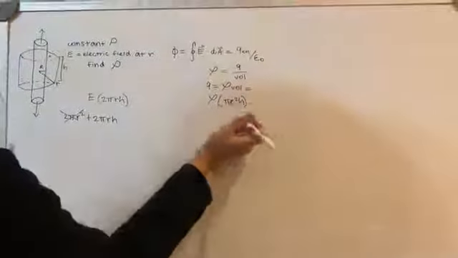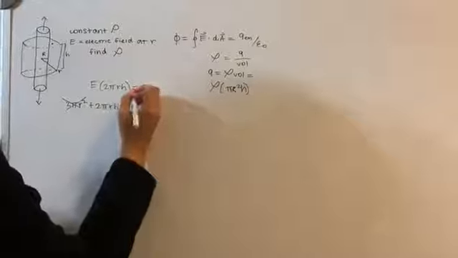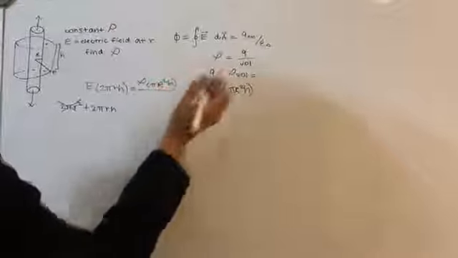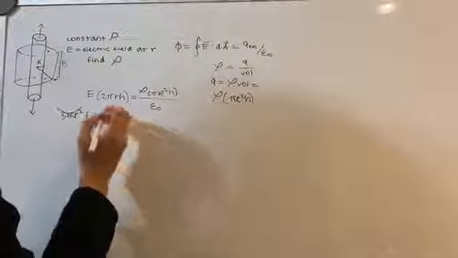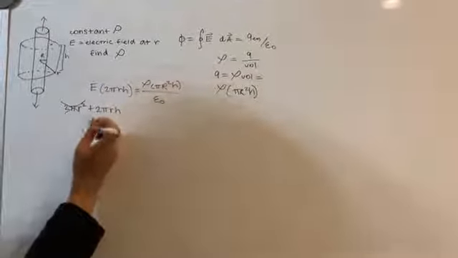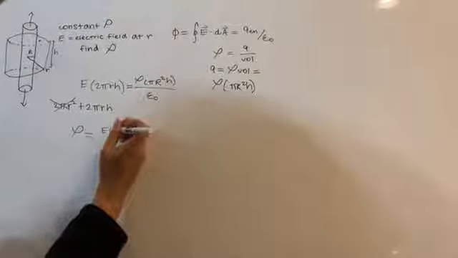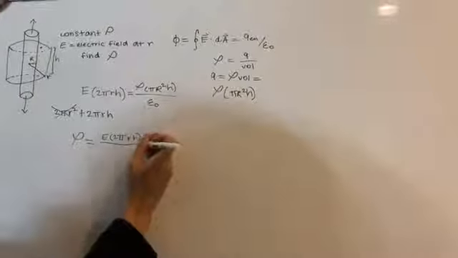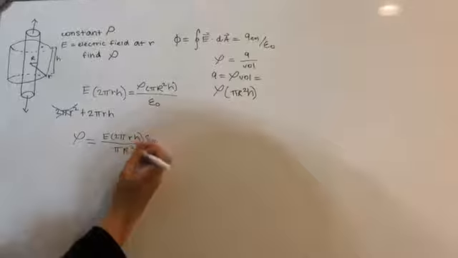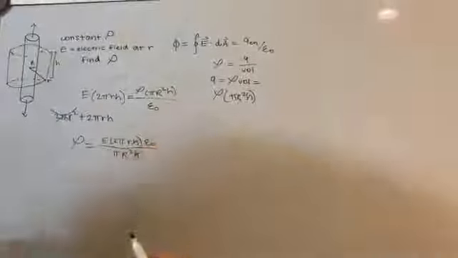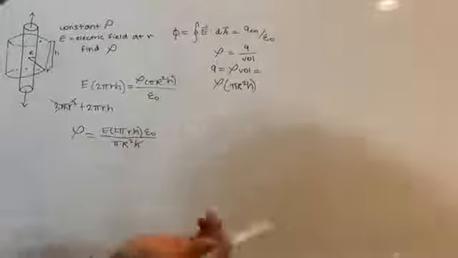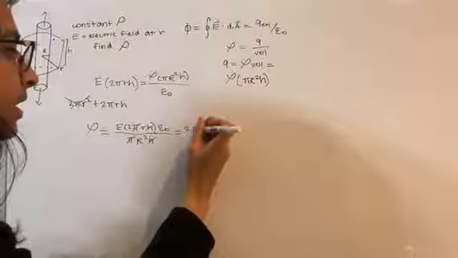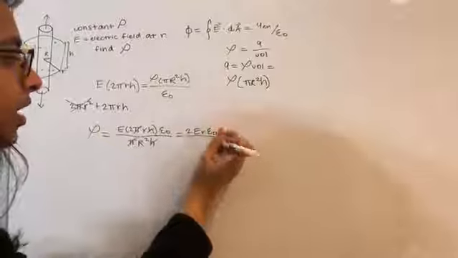So now we have an expression for Q. So we can plug that in here and say Q is going to be rho times pi R squared h. Great. Over epsilon naught. And now we take this and we do some algebra to solve for rho. So rho is going to equal E times 2 pi little r h times epsilon naught over pi large R squared h. And our two h's cancel out, which is nice because h is not a variable we were given, we just made that up. It should cancel out. And our pi's cancel out, and we get rho to equal 2 E r epsilon naught over big R squared.